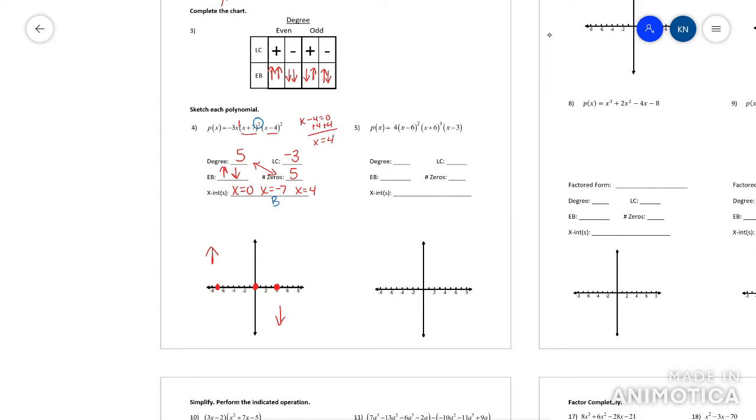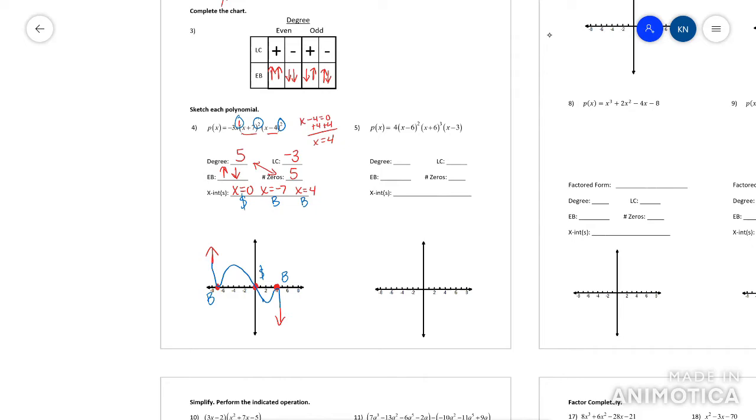So that means it's going to bounce there. It's got to bounce here. At 4, it's another one. So it's another bounce here at 4. And then at 0, it's a straight through because it's degree 1. So straight through here. So keep that in mind. All right, let's see what this would look like. You would bounce off -7. You have to go straight through at 0. And then you have to bounce off at 4, just like that.